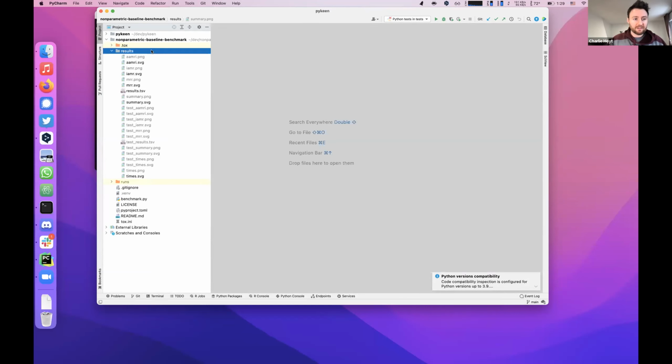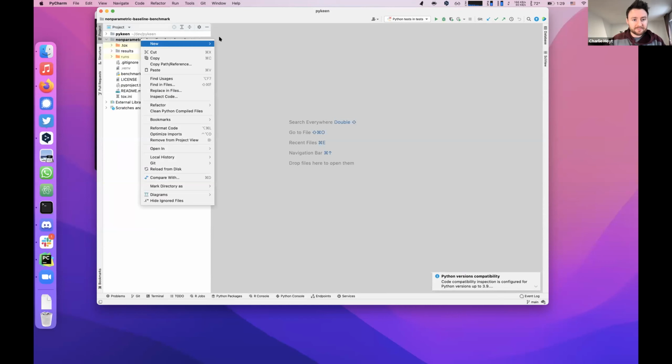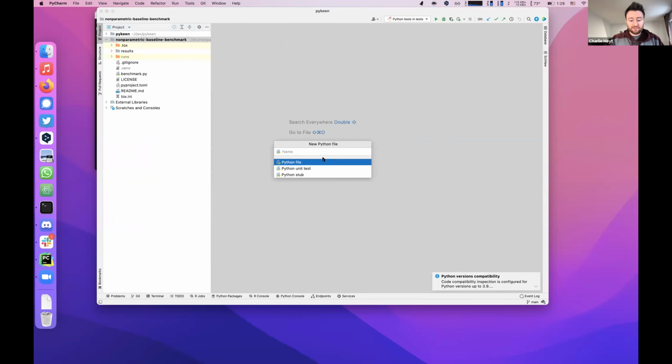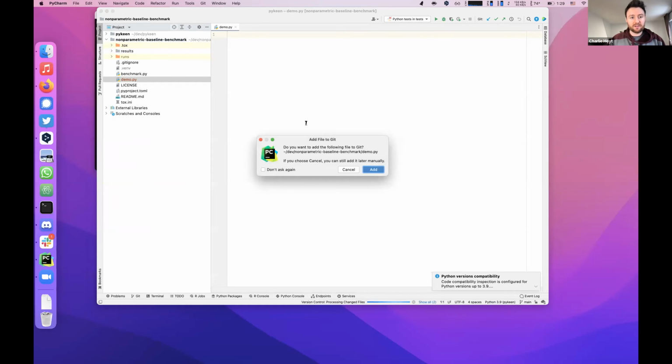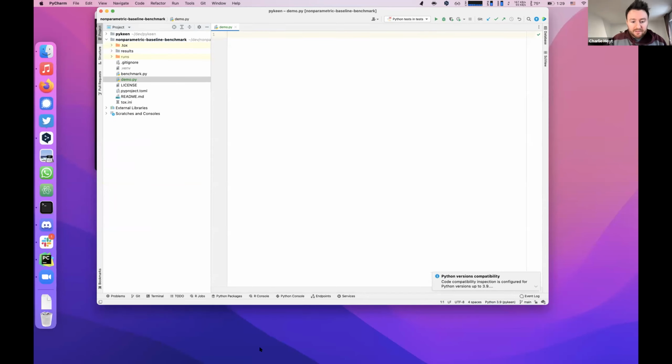So let's say that I write the script that does this. If you're not familiar, this is PyCharm, a great integrated development environment. And let's say I probably need to import pandas, need to import Seaborn. And then I need to start writing my code.